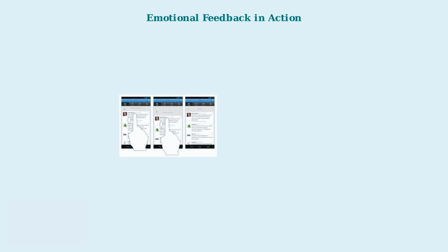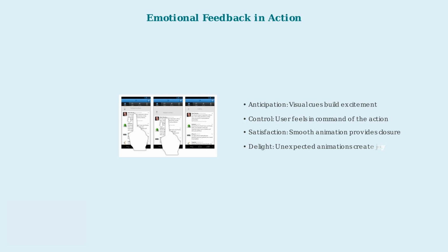They use delightful animations, positive reinforcement, and visual feedback that makes users feel accomplished and encourages continued engagement with the interface. The pull to refresh interaction demonstrates emotional intelligence perfectly. It builds anticipation with visual cues, gives users a sense of control, provides satisfaction through smooth animations, and creates delight with unexpected micro-animations that make the mundane task of refreshing content feel engaging.